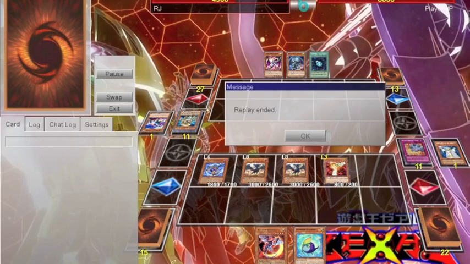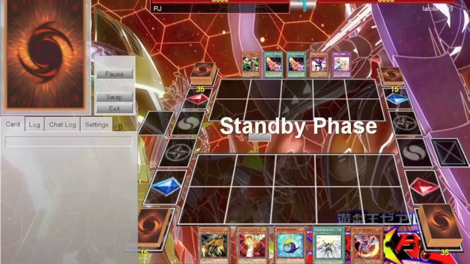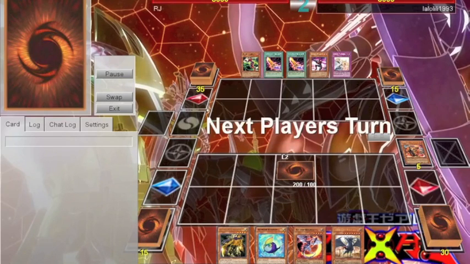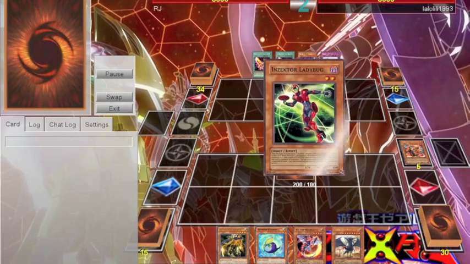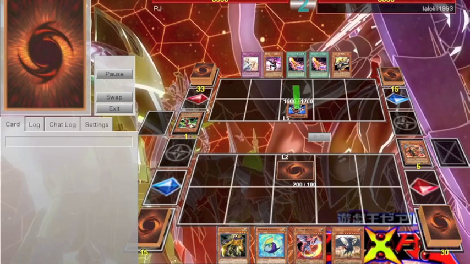Which brings me to one of my techs of the week, which is the inclusion of Rainbow Karibo. That's the card I was trying to think of. Rainbow Karibo is a really weird card that's recently showed up, and a lot of people have been making fun of it, but I actually think it's a really good option.